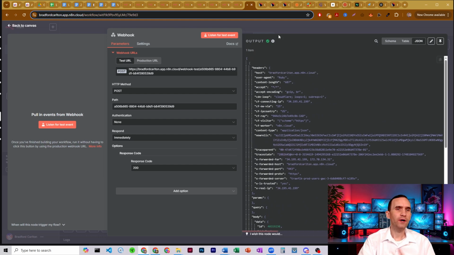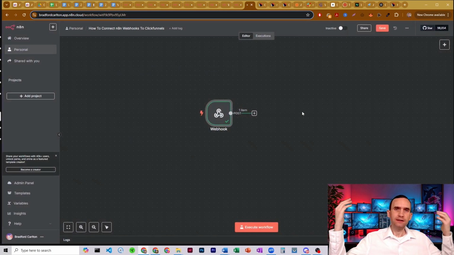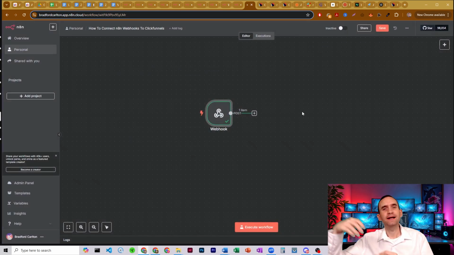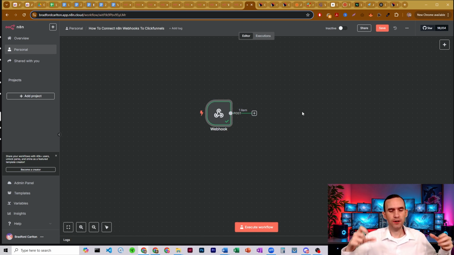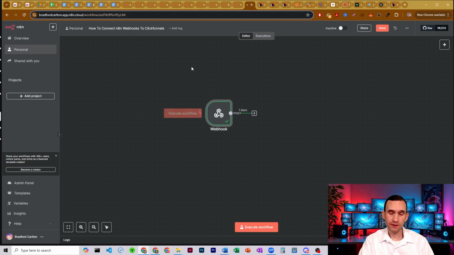So whatever information you're capturing on your form, it's going to be here in N8N. You can then add that to a spreadsheet or your Airtable and then process it through AI however you want. You can create custom AI responses that then maybe email the person, or if you capture their phone number with confirmation, maybe send them a text message, whatever it is you want to do. Just make sure it's set to post. If you have it set to get, it's not going to do it. It just will not, it does not hear the webhook call at all. So make sure it's set to post, and then you can just follow up however you want.